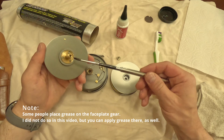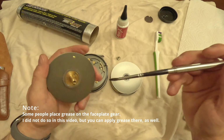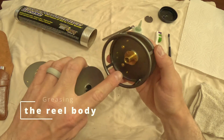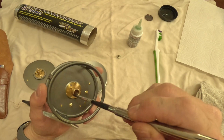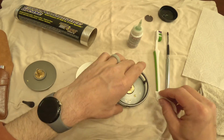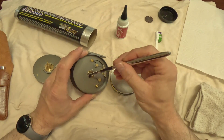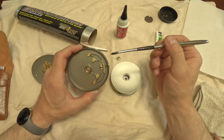And then we can see that this portion down here is going to be what's on the ball bearings. And then the checks just touch the teeth of the gears. I'm not too worried if there's grease that extends past where the ball bearings are. Done with the faceplate. There is metal that goes on metal here, so I will apply some grease. And then just kind of touching up the spots that are not going to have any contact. We'll apply some to the ball bearings. And if some gets into where the shaft will thread through, really not a big deal because the shaft is already greased. All right, I'm pretty satisfied with that.